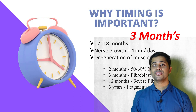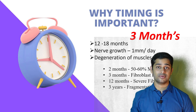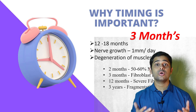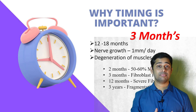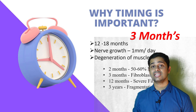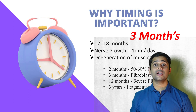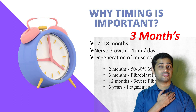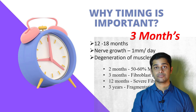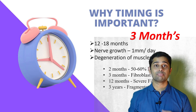Unlike an electric wire where electricity reaches the bulb instantly, nerves must regrow to the target organ at a rate of one millimeter per day. Considering a child's limb is about 20 centimeters (200 millimeters), it takes approximately 200 days at this growth rate to reach the fingers. Additionally, for the first month after surgery the nerve won't grow as it's in the healing phase, and we're already repairing only after three months of waiting — that time must be accounted for, making it around one year for the repaired nerve to travel from the shoulder to the fingers. Any delay in repair means nerve growth won't reach the desired point, leading to deficit. That is why the three-month timing is so critical — even losing a week can have very bad prognostic implications.